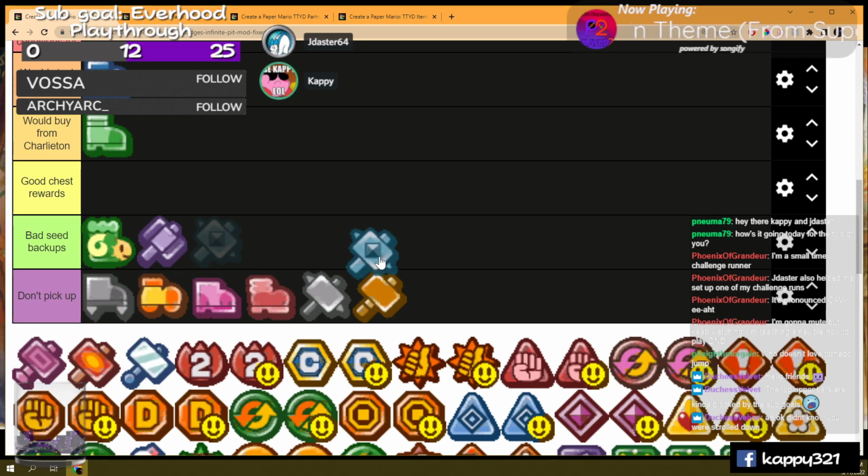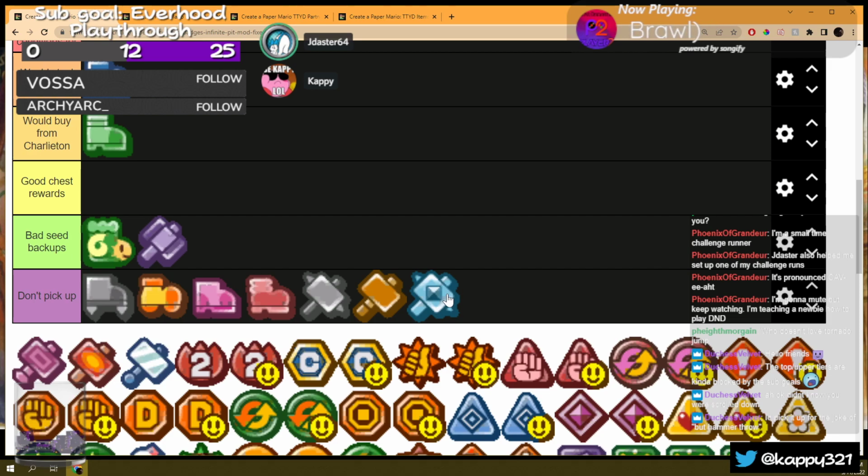Piercing Blow, I don't know. I think this is a don't pick up too. I feel like I would never pick this up. I think it's worse than Power Smash, because early on, at least, things have very little defense, so Power Smash can be a pretty big bump to things, if you have no other power. This is like, you're piercing one defense for a good chunk of the pit. That is not worth your time.